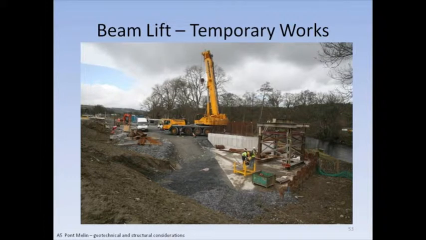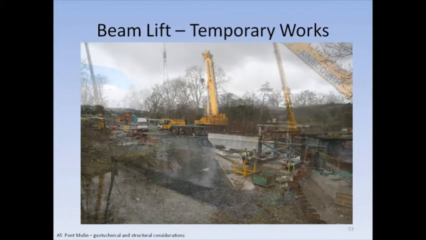And structural engineers amongst you will know that single beams are notoriously unstable, and that's why the brace pair is lifted in. And so there was a need for temporary works to be able to cope with that lift of a single beam. And the trestling in the foreground of this photograph is temporary works to accommodate that.